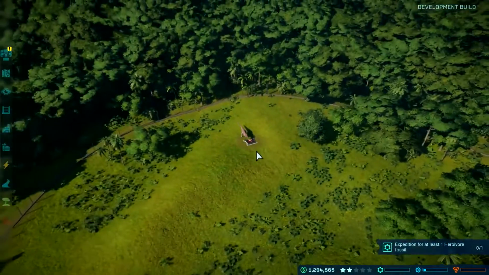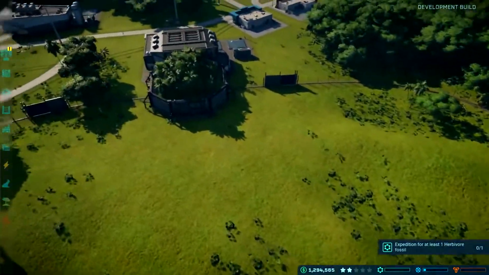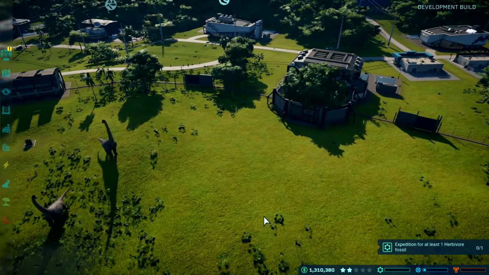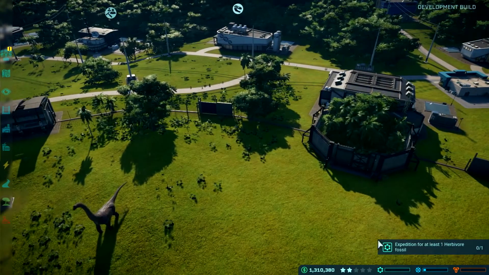Yeah, so there's our Ceratosaurus. She seems fairly happy there, munching down on the meat. So I think in addition to the dinosaurs, there's a load of structured objectives that you can do in the game too. So I'm going to complete this active contract, what we call a contract here.